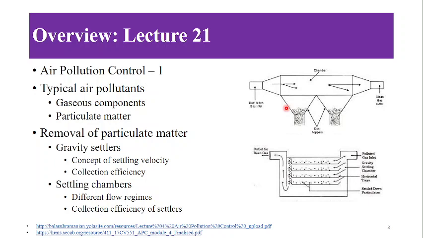Next, the techniques and processes for removal of these particulate matters were discussed. One of the processes is the separation of the particulate matters in the air through the effect of gravity. In that, two different equipments, gravity settlers and settling chambers, were discussed. This image is for gravity settlers and this is for settling chambers.